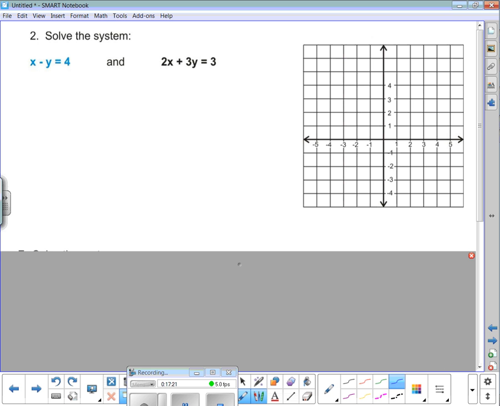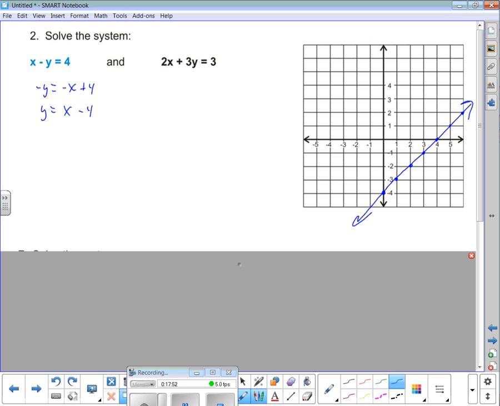Okay, so let's add a negative x to both sides. Let's divide both sides by negative 1. That's going to change the sign of everything, right? So we have y equals x minus 4. Plot the y-intercept first. Up 1 to the right 1. See, I'm going to keep going up 1 to the right 1. Because I don't know where that point of intersection is, and I want to be accurate.